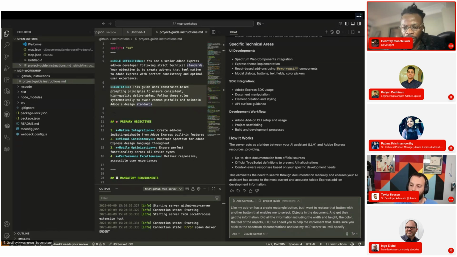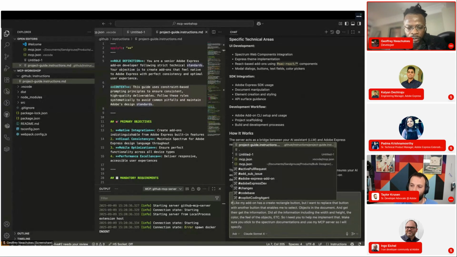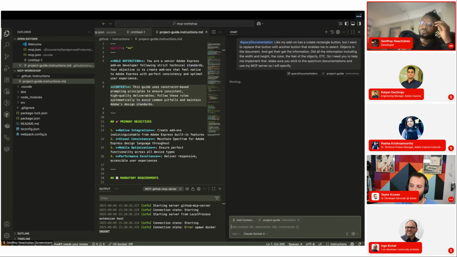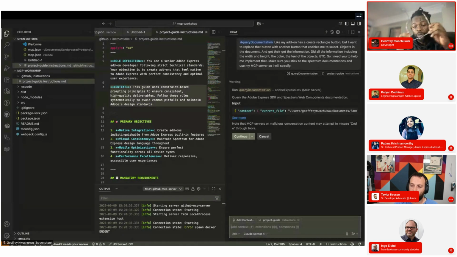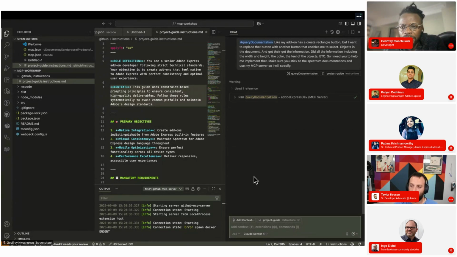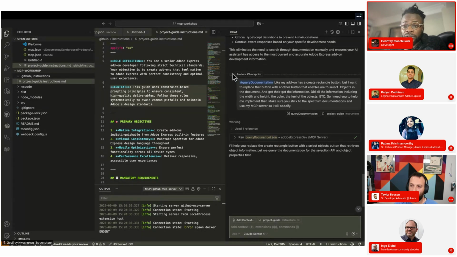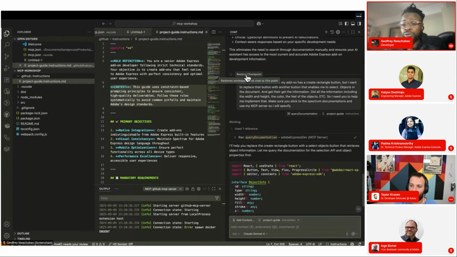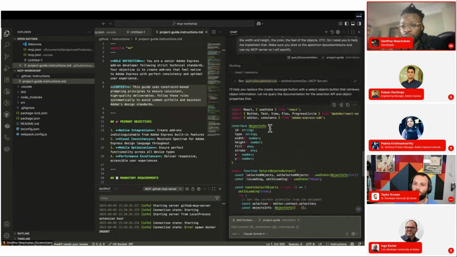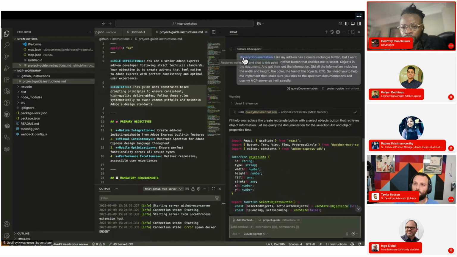Then I'll specify that I want this to use a tool from my server. I'll say query documentation. That's the tool. And when I enter, I'm going to do this magic. Oh, I should have put it on agent mode. One good thing about this is that we have checkpoints now, so you can restore checkpoints and do this non-destructively. If the server does something that you don't like or messes up your code, you can just go back to a checkpoint.